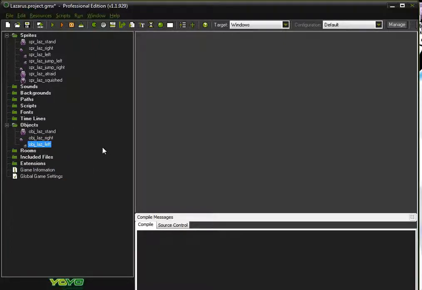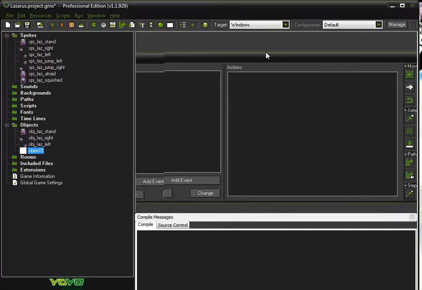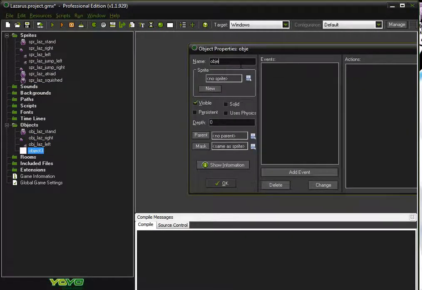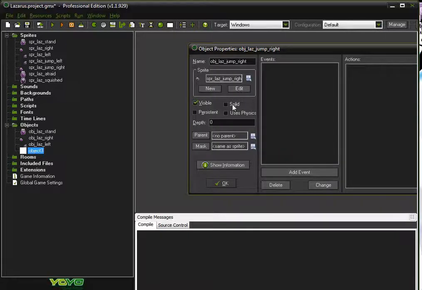In fact, we might as well bring in all the sprites, or just all the objects, so they're done and dusted with. So resources, create object, obj_LAZ_jump_right, and bring in the right jump.